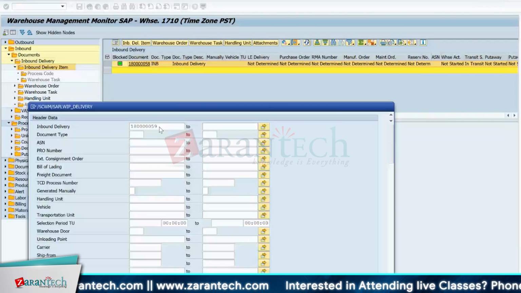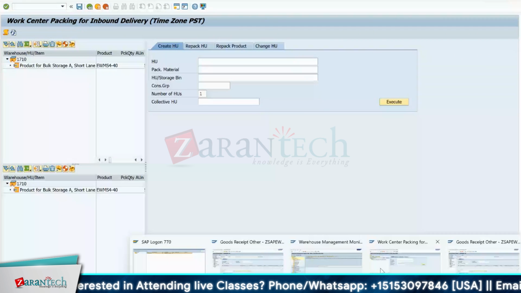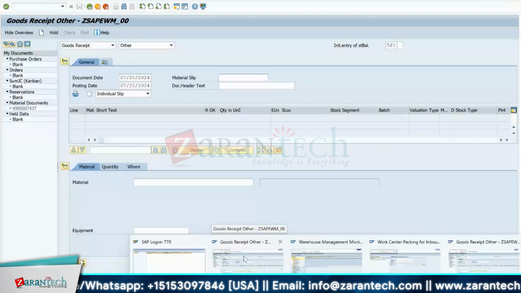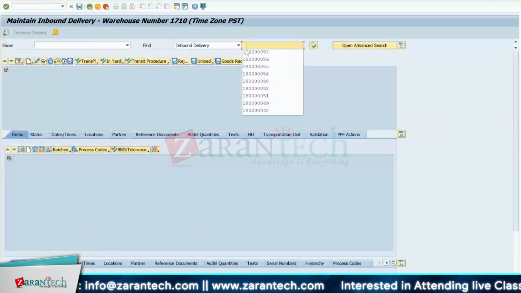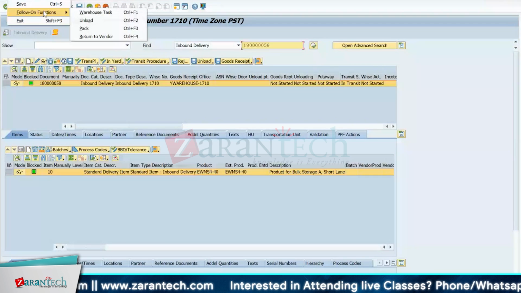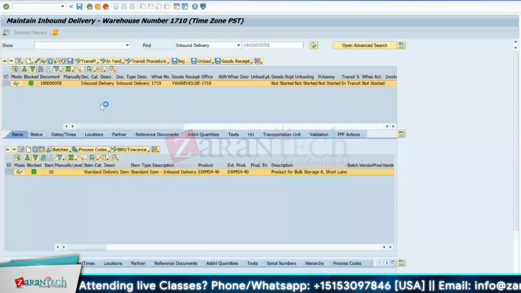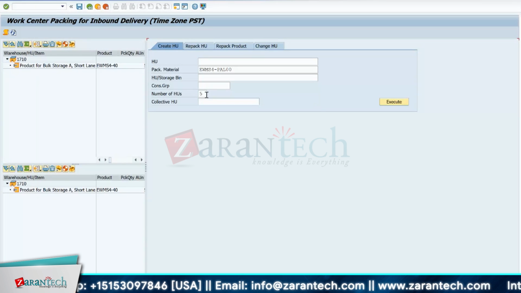Okay, so 5.8 is the delivery. And then now we will try to again do the packing. Okay, I select the packaging material and the number of frictions would be 5.